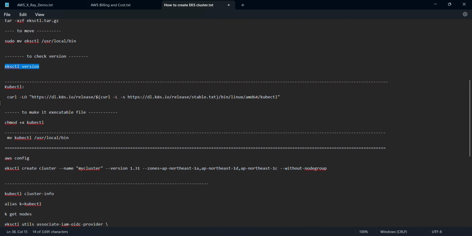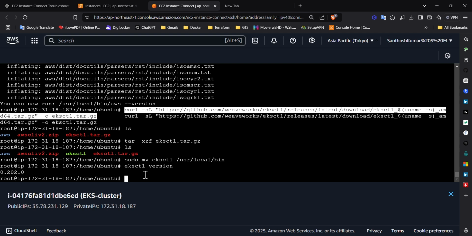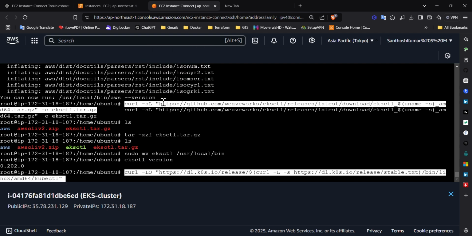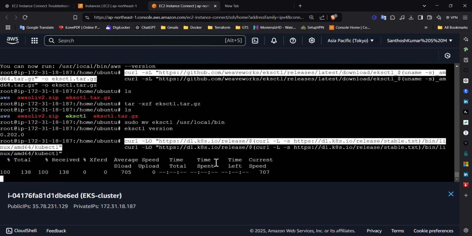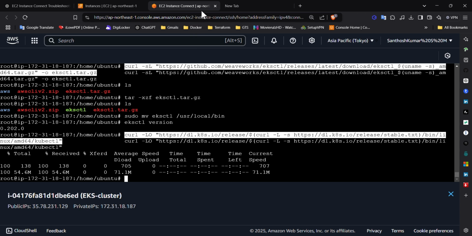Now we need to install kubectl. So copy this command. It's a command line interface to interact with the Kubernetes cluster.